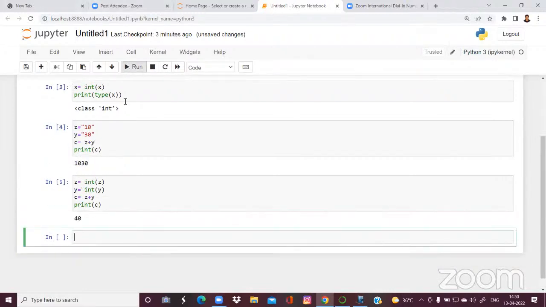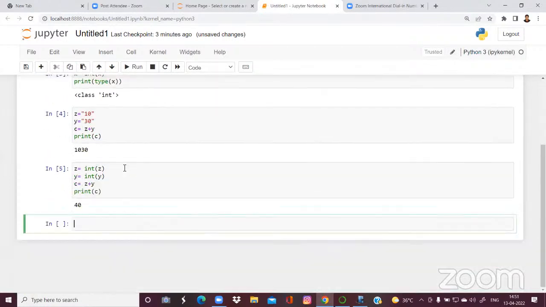Now you can see that 10 and 30 are considered as integers and the result is added. This is very useful, because whenever you are taking user input, by default the input function always returns strings. Even if you are asked to enter a numerical value, it will consider it as a string. So you always have to typecast your input into integer or floating point if numerical operations are to be done.